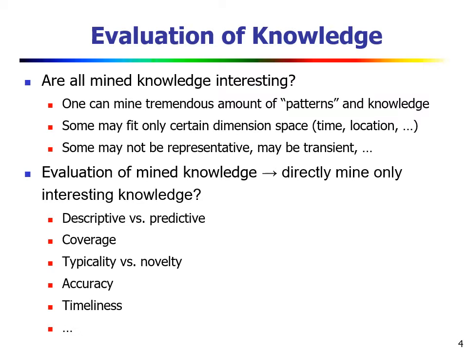Now we'll talk about evaluation of mined knowledge. We mine with a specific perspective. If someone is going into a coal mine, he will definitely be going for coal. If someone is going into a gold mine, he will be going for gold. So the basic thing is that we know the aim, what we want to acquire, and we go with that perspective.